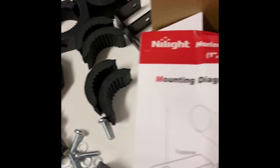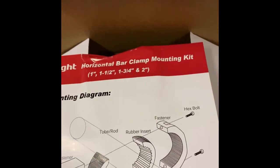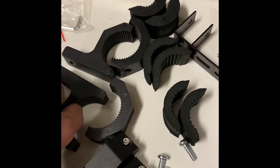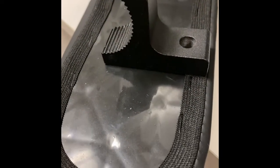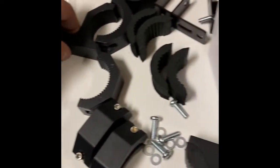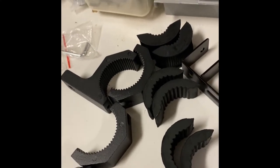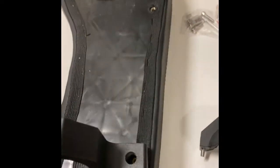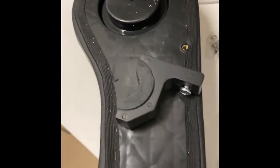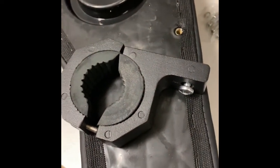Then I found this kit from Nightlight — I actually ordered them both. For $20 you get four mounting brackets, and these are pretty good. They are beefy, probably a little thicker than I wanted, but the benefit is it's going to put your armrest up higher than your seat and help you clear the folding seat. These come with one inch, one and a half inch, one and three quarter inch, and two inch spacers — no one and a quarter inch spacer. So I had to hack it and use a one inch spacer and a one and three quarter inch spacer to make this fit the bar properly.